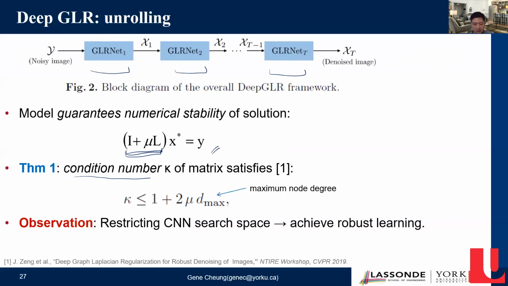It turns out, as proven in this paper, that if you construct a graph that has a bounded degree, then the conditioning number can be easily bounded through Gershgorin circle theorem. And therefore, you can guarantee the stability of this linear system no matter what features are being learned. So this is great when you want to achieve some kind of robustness to learning. Let's say you don't have enough data, or the data is of a different type than the actual testing data, then this will come in handy. So I'll talk about that next.